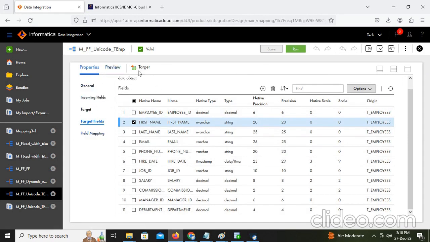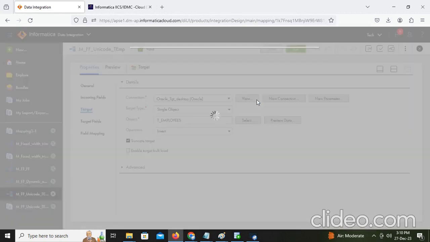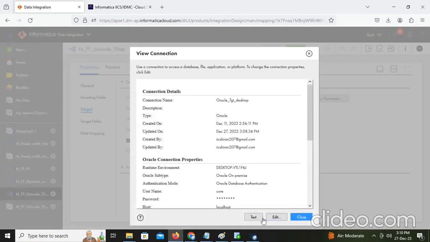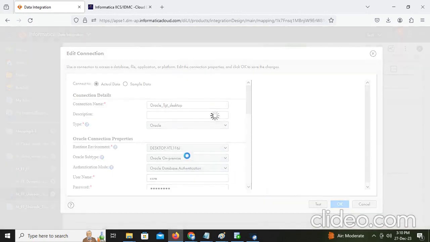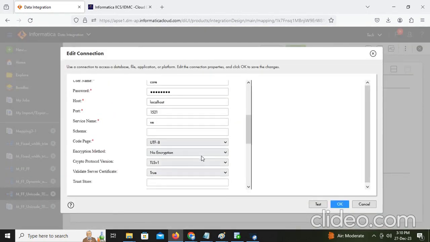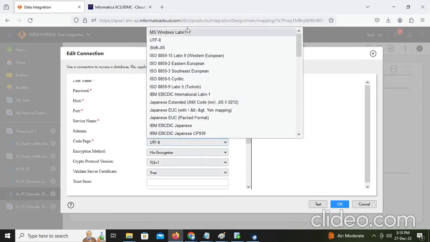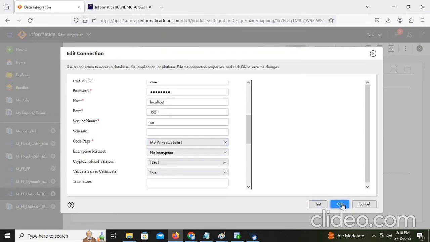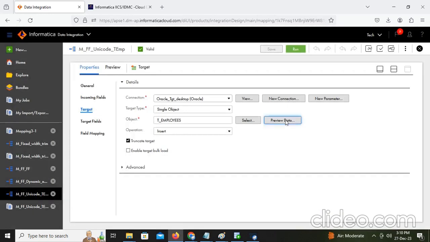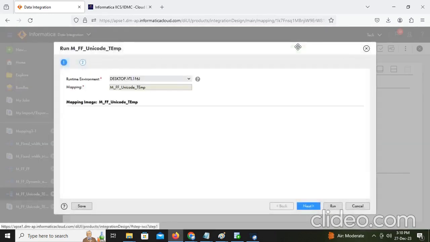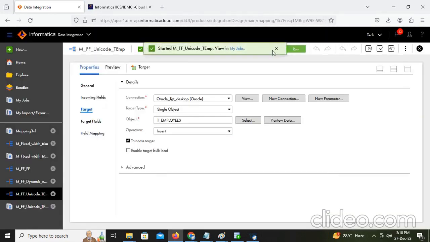Okay, UTF-8 only we are giving. Now we select MS Windows Latin. Now we will run. So there we are giving MS Windows Latin now.